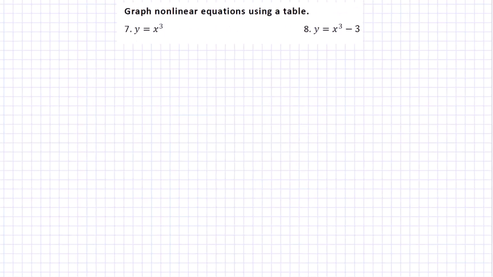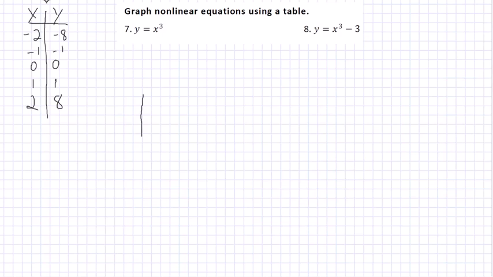In these examples, we have cubic. You can tell it's cubic because it's x cubed. So with cubic, you're going to want to have some negative and some positive values so you can see the shape of it. If you use the same 5 x points that we use for quadratic and absolute value, it works out pretty good. So -2 cubed would be -8. -1 times -1 times -1 would be -1. 0 times itself is 0. 1 times 1 times 1 gives me 1. 2 times 2 times 2 gives me 8.